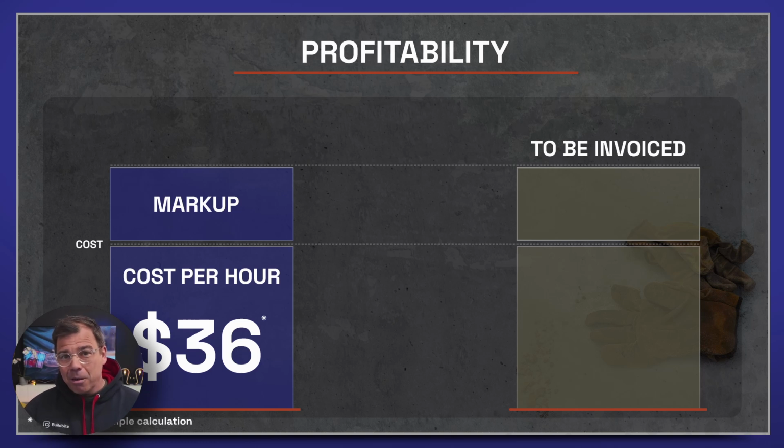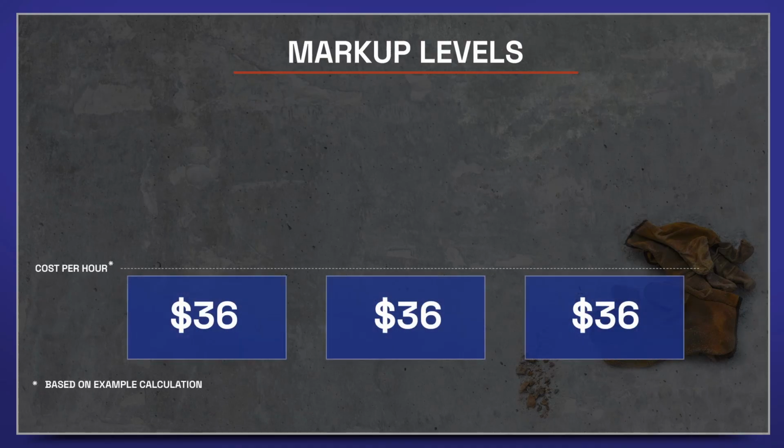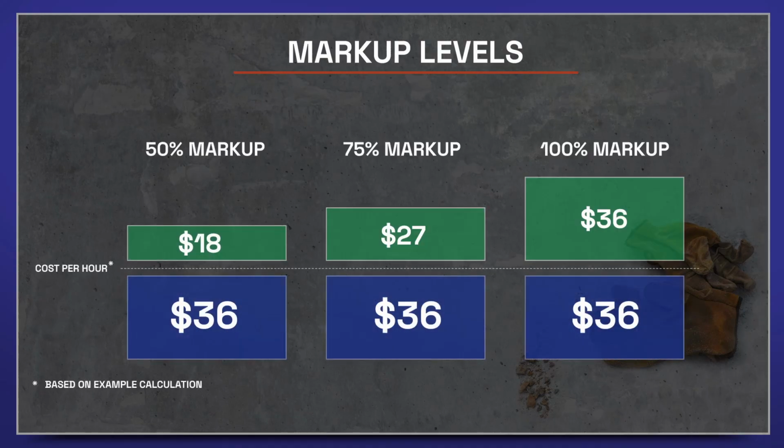But here's the million-dollar question. What should that markup be? Charge too much and you will struggle to get jobs. Charge too little and you may get a ton of jobs, but you also expose your business to unnecessary risk. So, to make things easier to wrap your head around, here are 3 suggestions for markups, ranging from 50% to plus 100%. The general consensus in the industry, by the way, is that you should aim at having a markup of at least 75%. So let's use that as a baseline in our calculation.